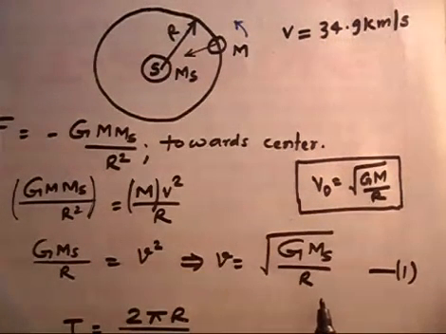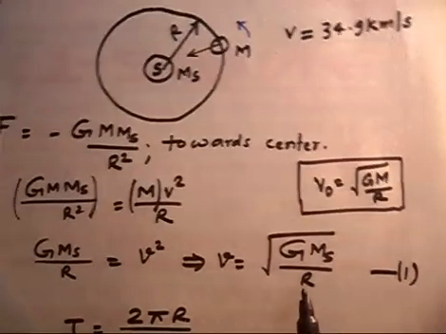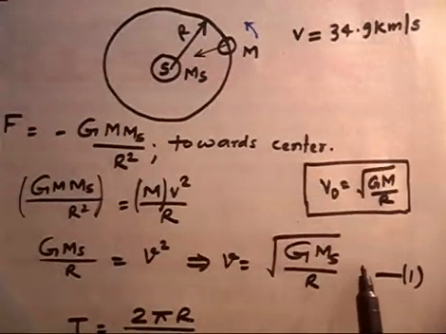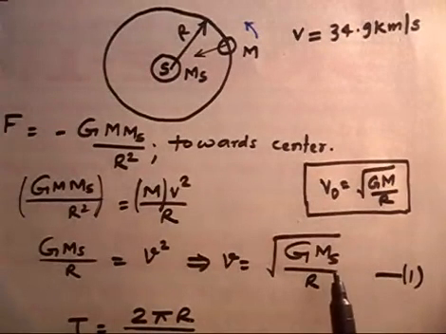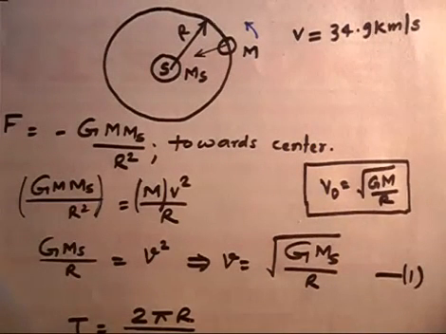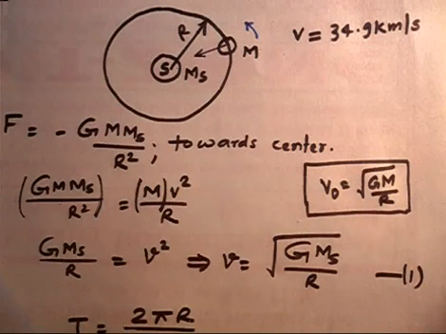Now if you know orbital velocity, in this case this is moving around the sun, so the mass of the sun will come. If this is moving around the earth, the mass of the earth will come. This is not the mass of the planet. This means the time period or velocity of a satellite is independent of its mass in a circle. If it is moving in a circle, it is independent of the mass of the object, the mass of the planet in this case.